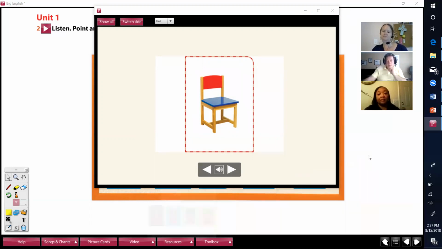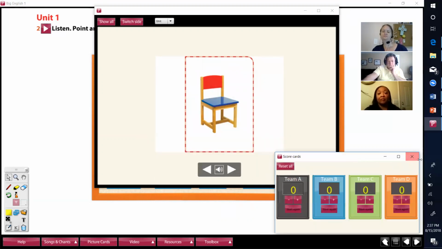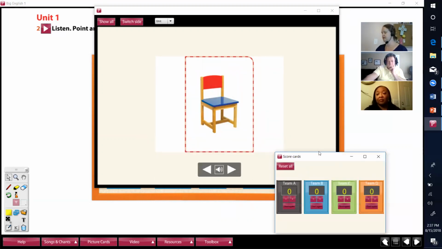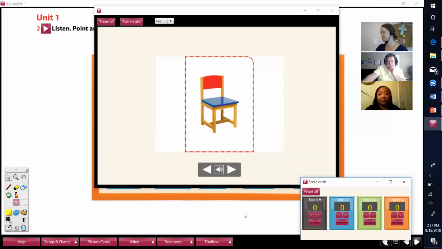I wouldn't minimize it if you're going to use a scorecard because then it just erases it. So if you're going to keep score, I would try to minimize it on the bottom of your screen. I'm trying to cheat and do the scores, but I can't. You don't have the ability to change the scores because it just resets it.